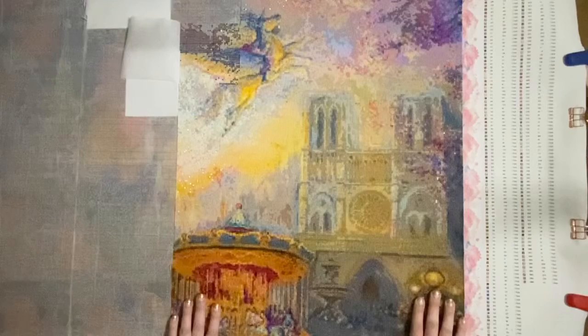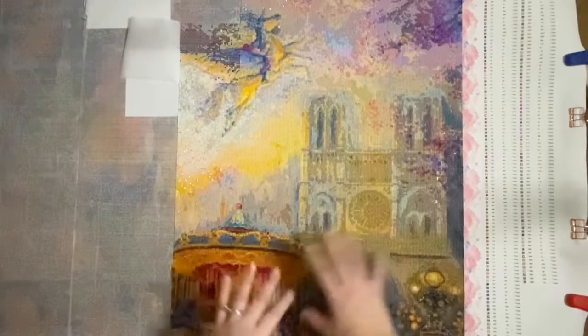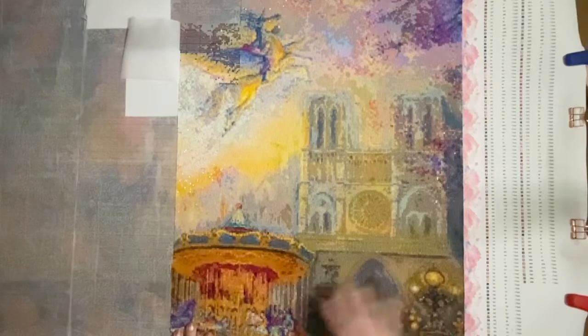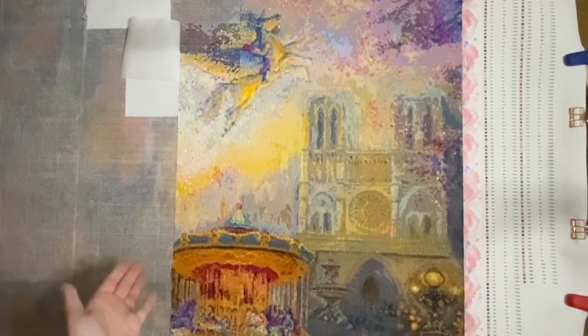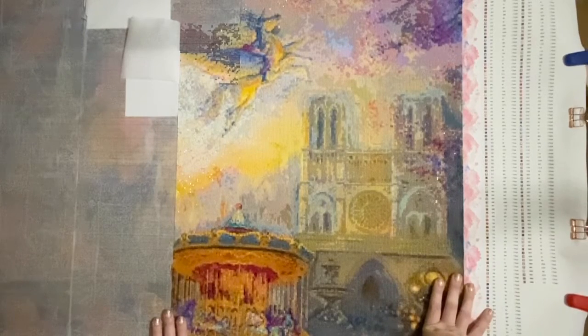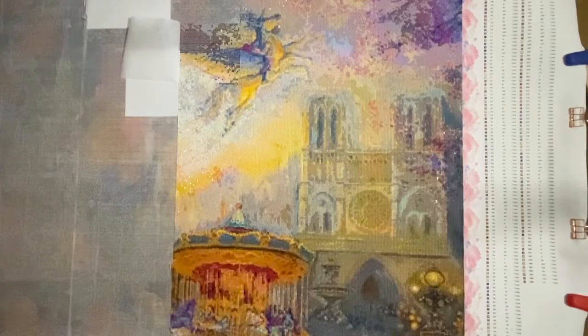Now, some of what I'm talking about is just going to be specifically applicable to a canvas like this with 220 colors, but there's a lot that I'm going to talk about that's still going to be helpful for you if you're just working on a very large canvas, even if it doesn't have as many colors. For example, Diamond Art Club is getting a lot of canvases now that are about this size, like 80 by 100 or 75 by 100. And while they don't have 220 colors, some of them have 80 colors. So again, a lot of this I think you will find helpful as well.